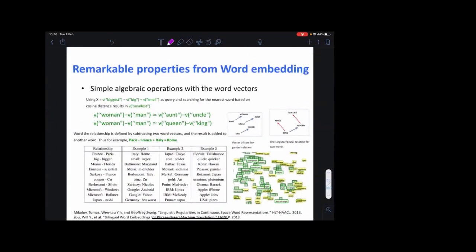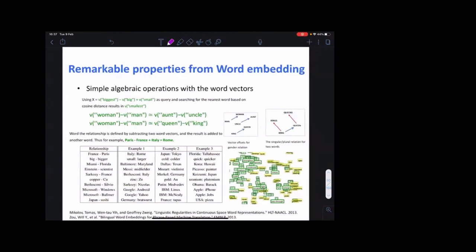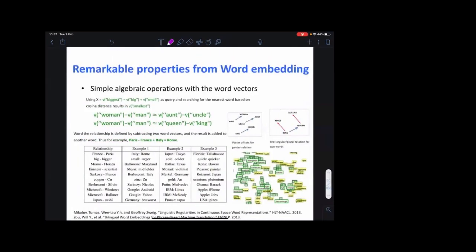People actually do experiments to map this to a low dimensional space. Let's say you have a 100 dimension vector. You can use dimension reduction techniques to project it into 2D space to see what happened. You find that in fact they can represent certain semantics in that space. For example, in 2D, if you take women minus men, you can see that it has the same value as aunt minus uncle. So you can think that it does represent certain semantic meaning of the words. And once you have that, you can make use of this word embedding for a lot of downstream tasks. For example, you can use it for machine translation, and for question and answer.